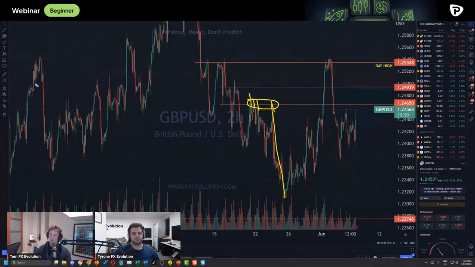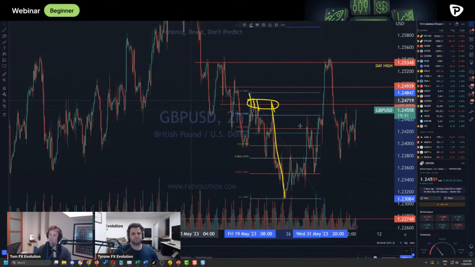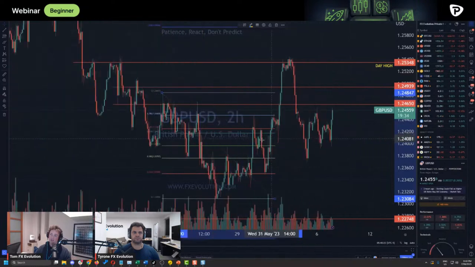So what could we do, Ty? Well, we could draw a fib between these highs here, this high swing, because this begins the whole trend down, to the low swing, and we'll get a couple of fib levels. You'll notice I've got this 61.8 here. And what do we see appear around there? A candle, which is often known as a pin bar or shooting star. If you had that shooting star, then you've added an extra confirmation to say, well, I know this could be a key level.